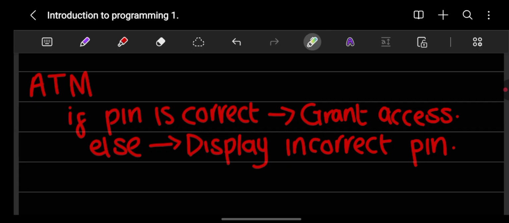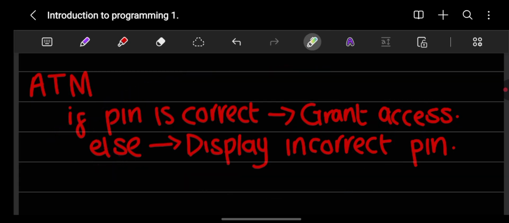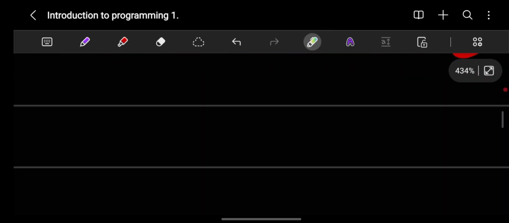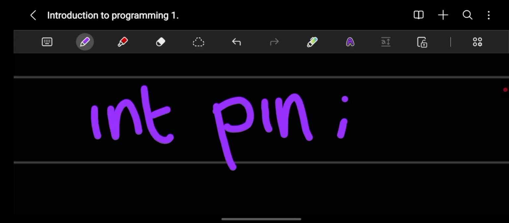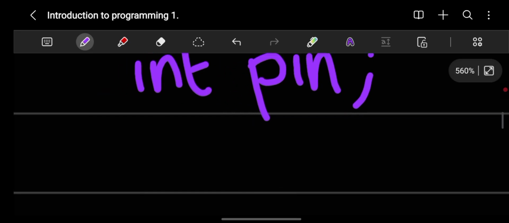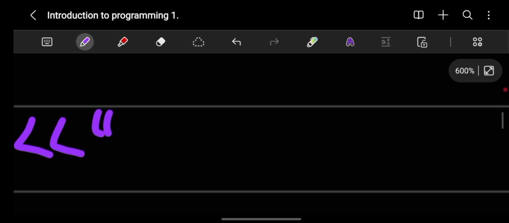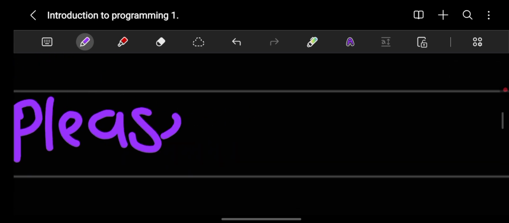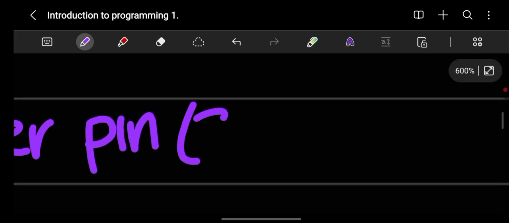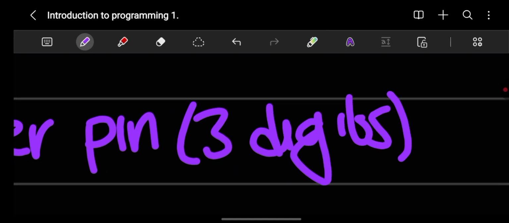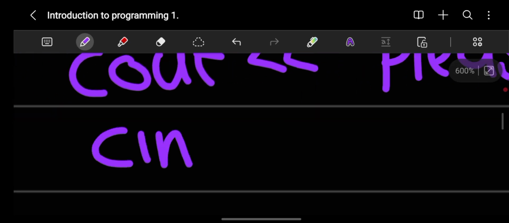Right, an example. So if let's say in the exam they give you something like this and they say to you write a code, or something like that, to basically show this and maybe using user input. So I think I'm going to use user input. Obviously I'm writing down, but you can use your laptop to check or verify some things. So if you have maybe int pin, I'm just going to declare pin, and because I want it to be user input, I'm not going to say what the pin actually is. Let's say cout, please enter pin. And let's say we want the pin to be 3 digits. Right?